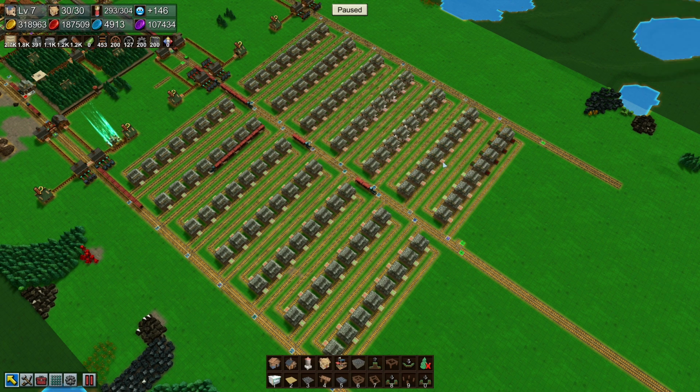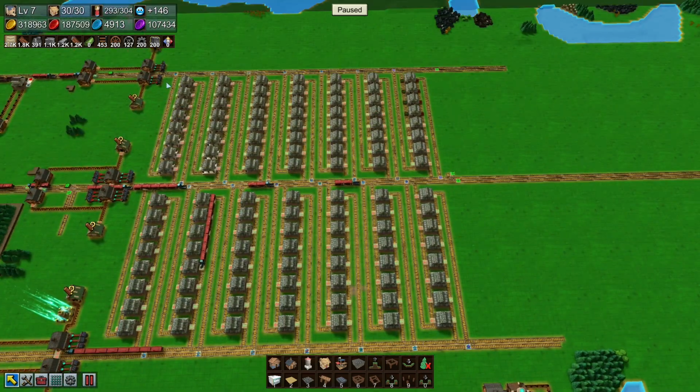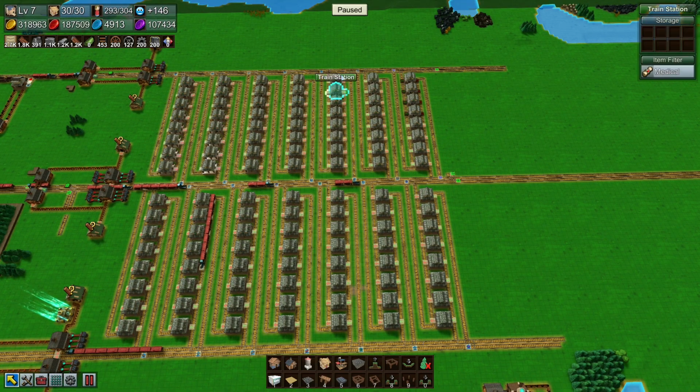Is that correct? That doesn't seem right. Hang on. 6 times 16 is 96. Plus 8 plus 4 is 108 items. It was 107. Oh no.